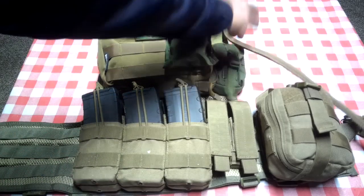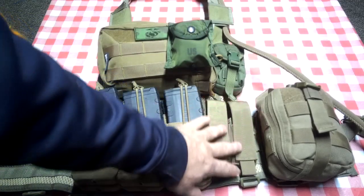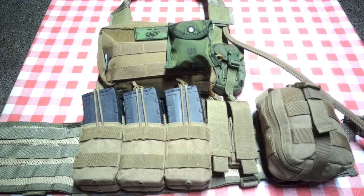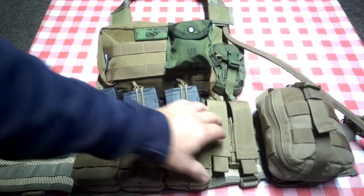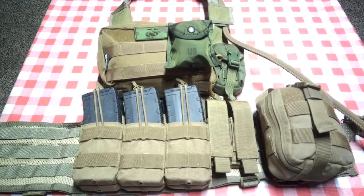As I said over here, that's just my radio pouch. Six magazines. Now, you notice over here I've got a double magazine pouch for my pistol. If you watch my video from last night, I told you that I don't carry a pistol when I'm just out on some sort of a security patrol or things of that nature, and I don't. I happen to have a couple extra double magazine pouches sitting around. One set of them made it on here, so if I decide for whatever reason I'm going to throw my gun belt on that I showed you in my last video where I'm carrying a sidearm, then I've got the magazine pouches ready to go.